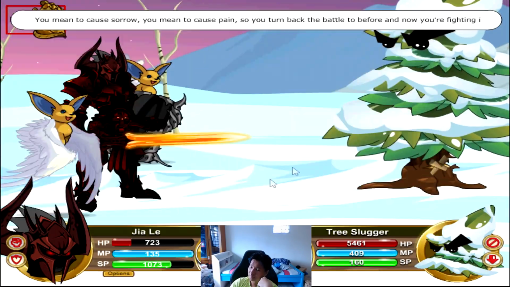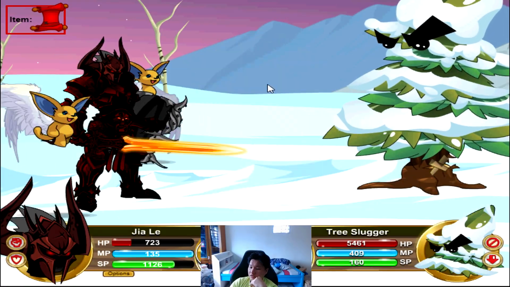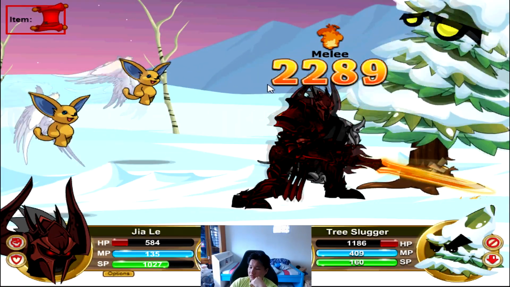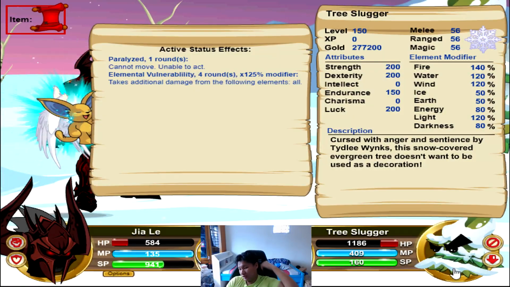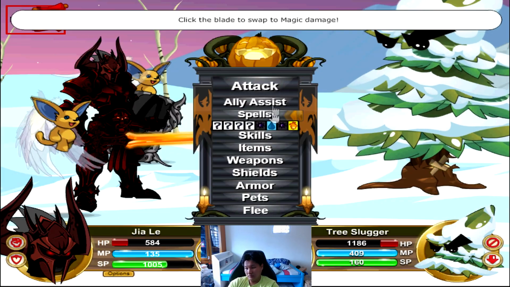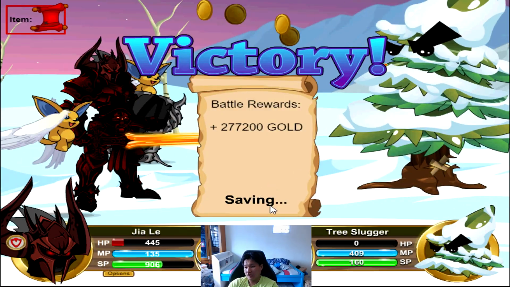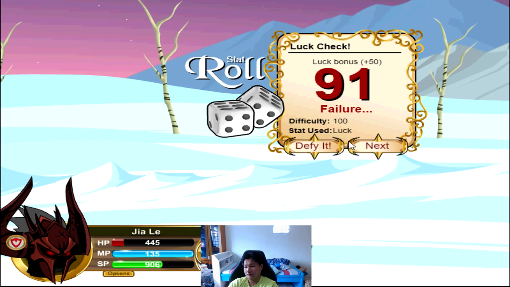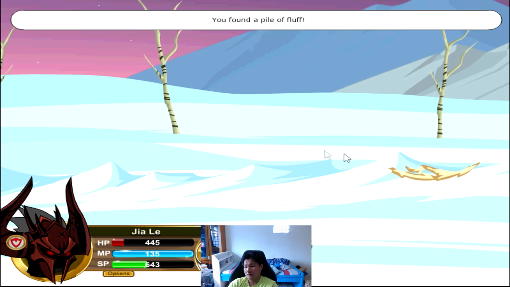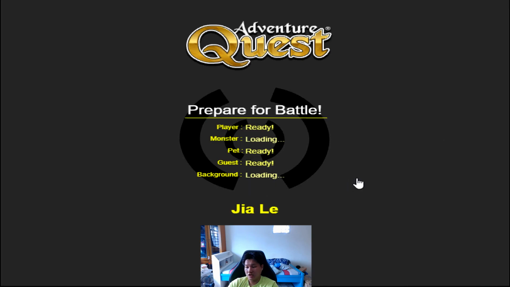Okay. Blood Contract and let's attack. And now we will kill him. Okay, easy. And we get a full heal. 100 luck. Power of Fluff. Okay. Strings of Light to Shine in the Night.